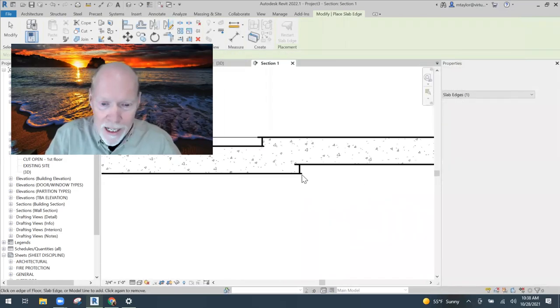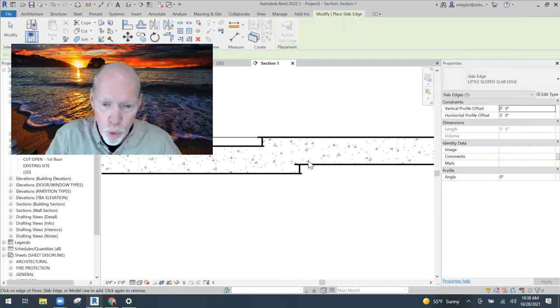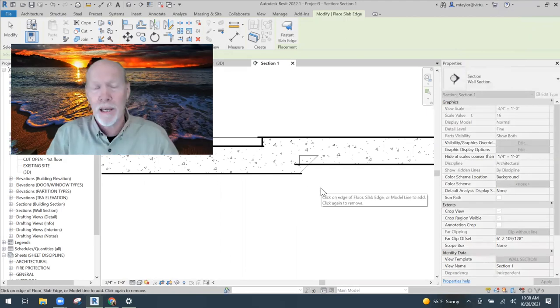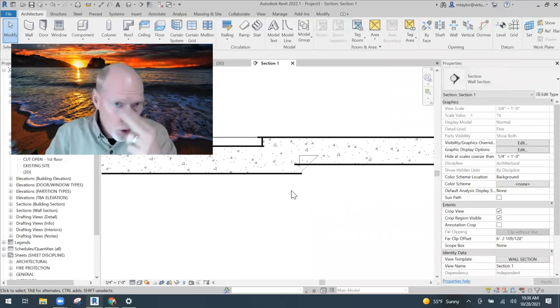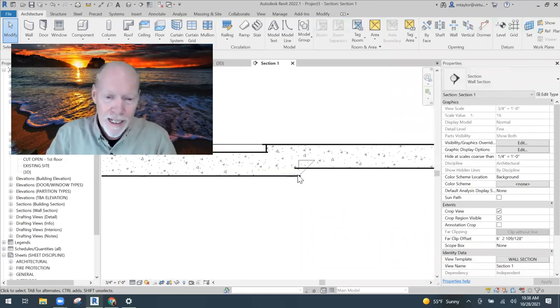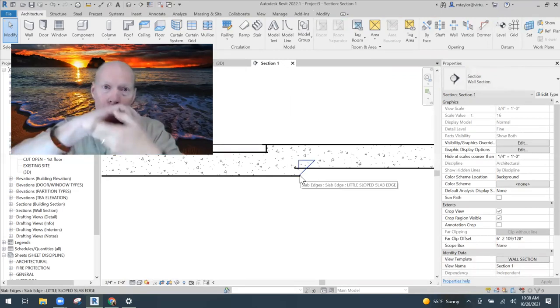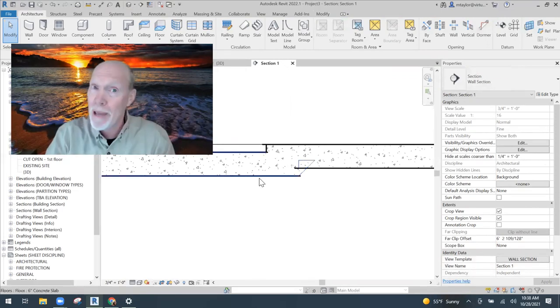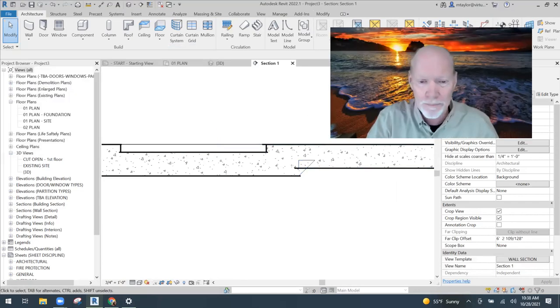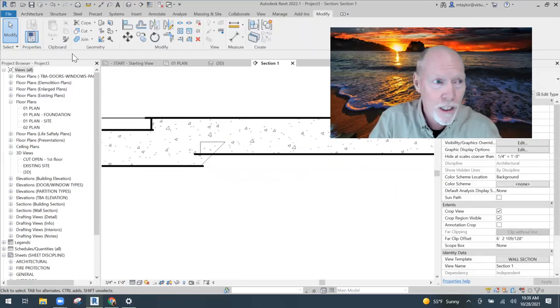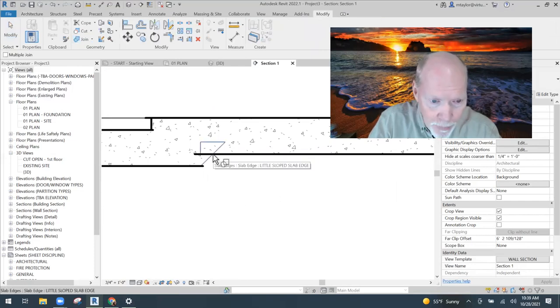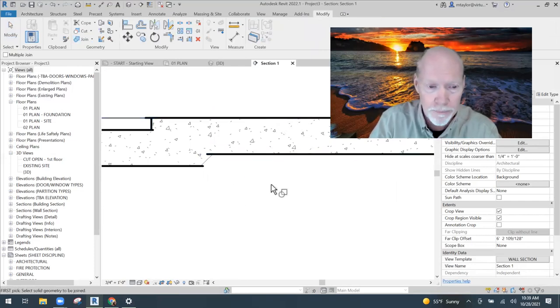So now I can put a little slab edge right here. So I could actually zoom in there and click, and it puts a slab edge in. You'll notice that doesn't look all that great. There's two reasons it doesn't look all that great, because it's automatically joining geometry to the slab edge that I clicked on, but not to the other slab. So I'm gonna go back to modify and hit join. And I want that little slab edge to also join with the bigger slab, okay?